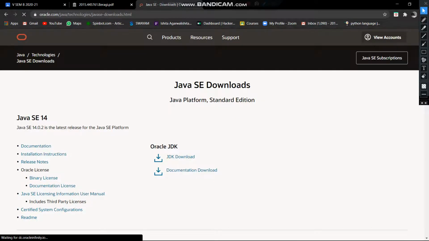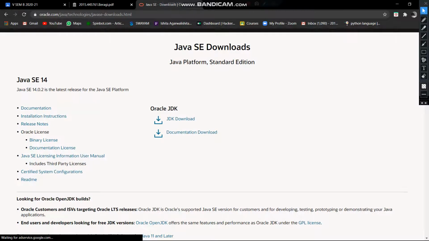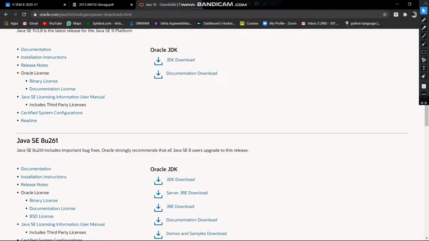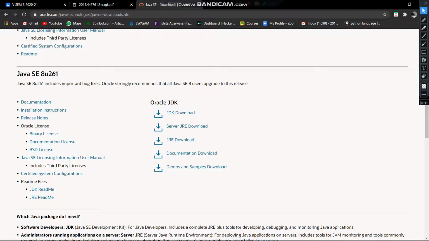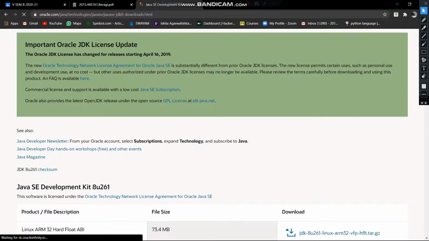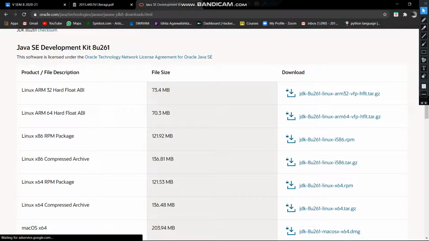Now Java 14 is an updated version, but Java 1.8 is the standard version, and it is also free. I also use Java 8 in my course, so I prefer that you all download Java 8. We'll click on this JDK download. Now, moving down, we can see it is written Java SE Development Kit.